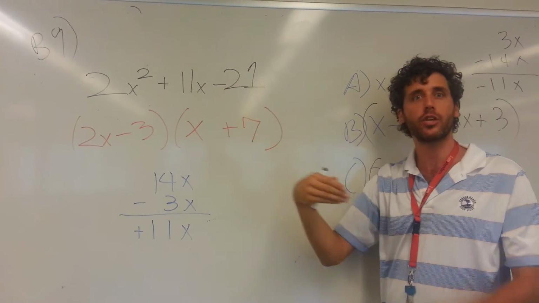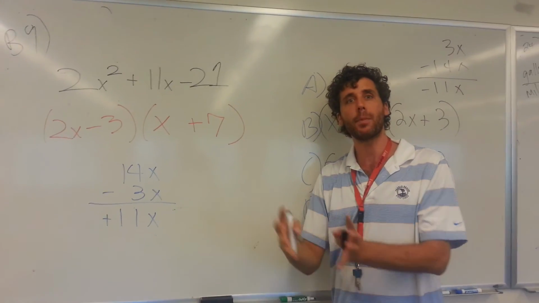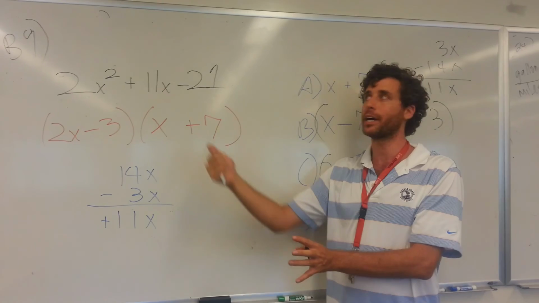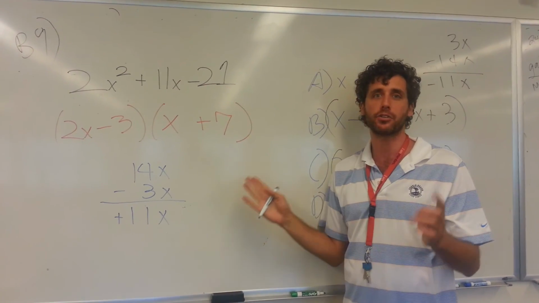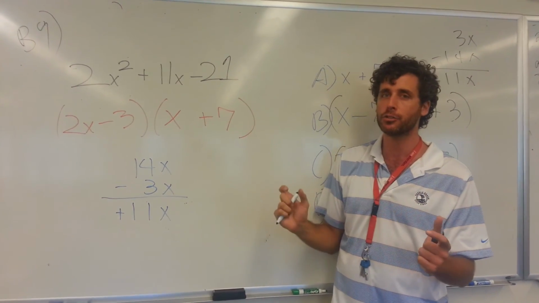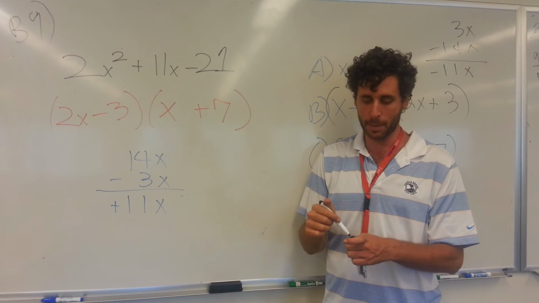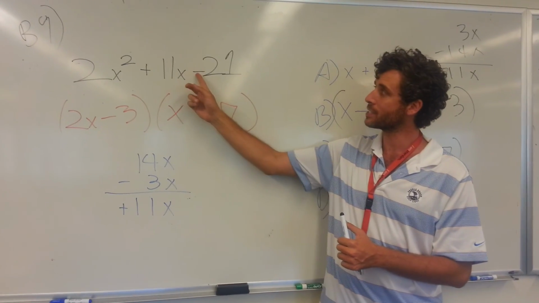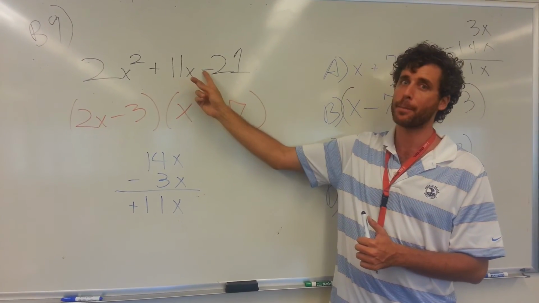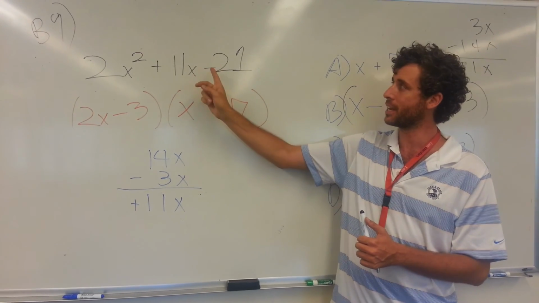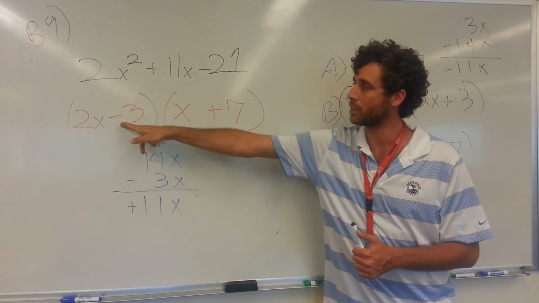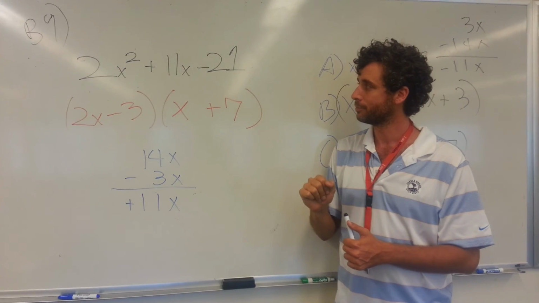So that's one way that you can just go through each of the choices, come up with the other binomial that would multiply and FOIL to give you the original, and then just make sure you look at the outer and the inner terms to make sure it's coming up with that middle term. Once again, you look at this sign. When the signs are the same, it's going to be a positive. When the signs are different, it's going to be a negative. Here, it was a negative, so we knew that the two signs were different.